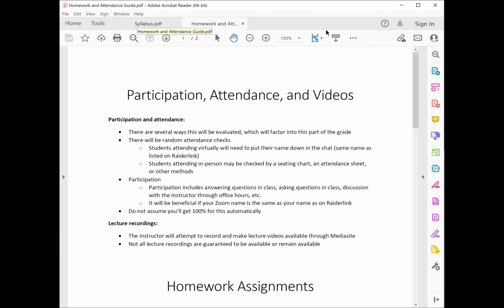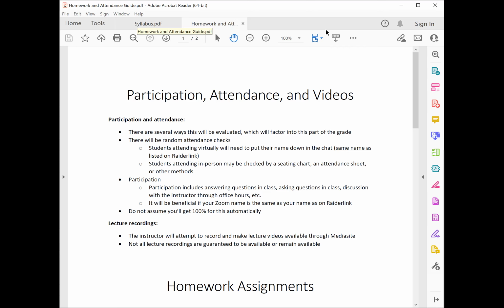Like I said, there's several different ways that participation is going to be evaluated, right? One way is people answering or asking questions in class. That's a great form of participation, right? And that's a way to get a lot of points, right? But for some people, maybe that's not their chosen way to participate. Though I would say I do prefer that, but going to office hours, asking questions through emails, whatever, some sort of interaction with me that I know that you're trying or putting in effort, right? Those all count towards participation.